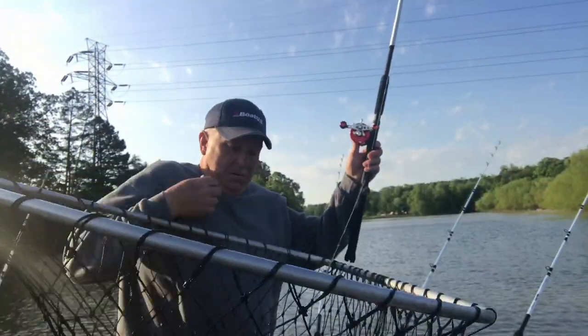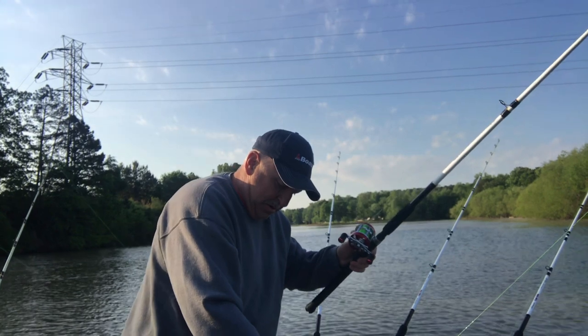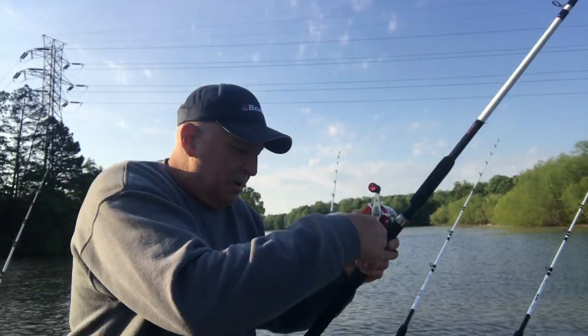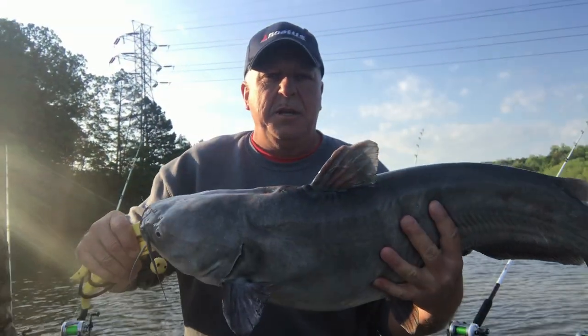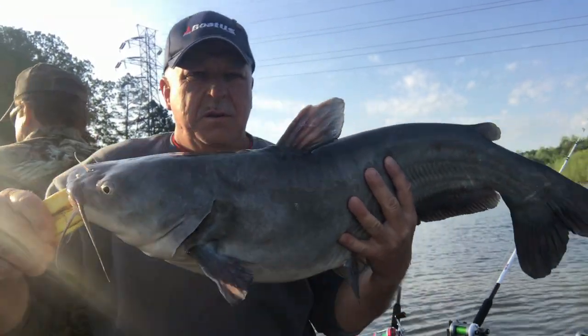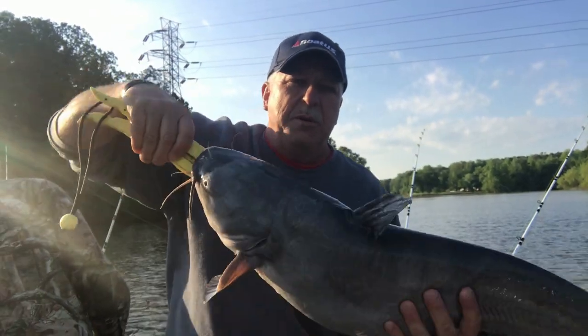Dang, it's heavy. Better fish. Oh, yeah. Yep, that's a better fish. I'll get back to you guys. All right, they're growing up. 16.9. Good fish. I caught him on a perch head, cut perch head.